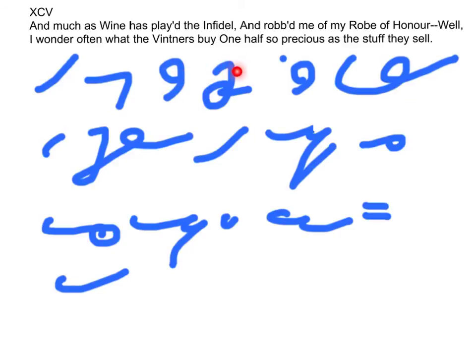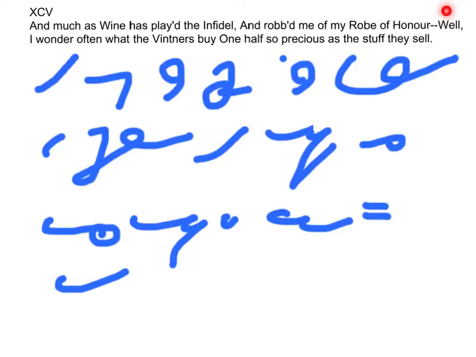NDMCHASUIN, as with an H on the front of it for has, PLAD, TH is the, NFEDEL, ND, ROBDME, OMI, AMI, R, I made it too long, it looks like lobe, robe of ONR, and then a double thing here for that dash up here.